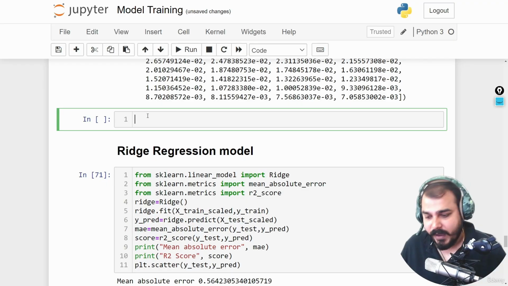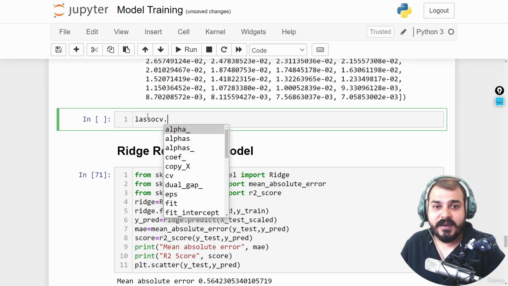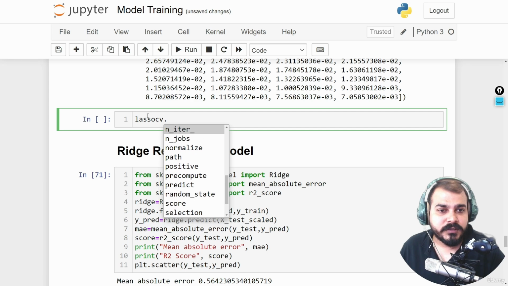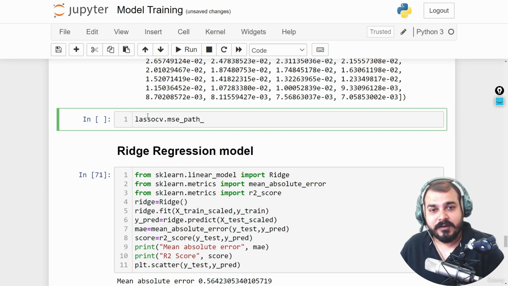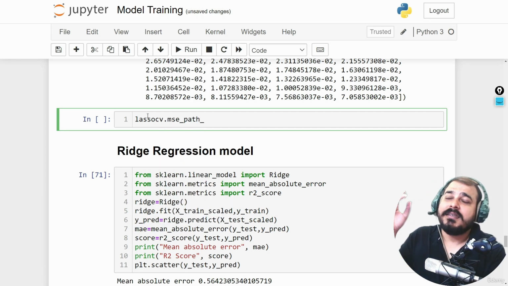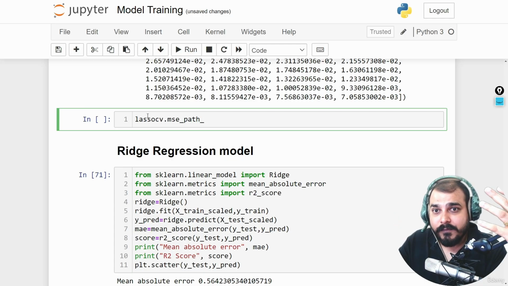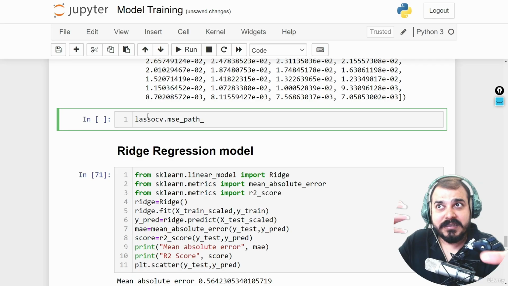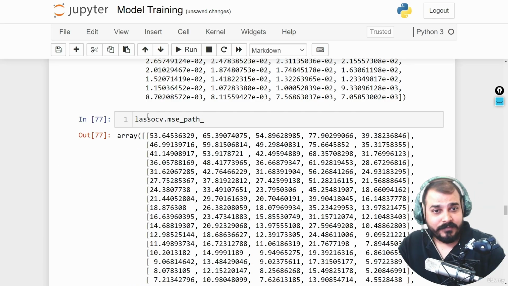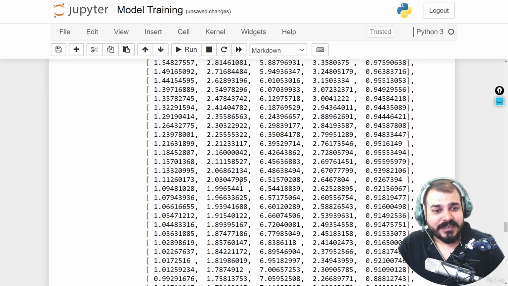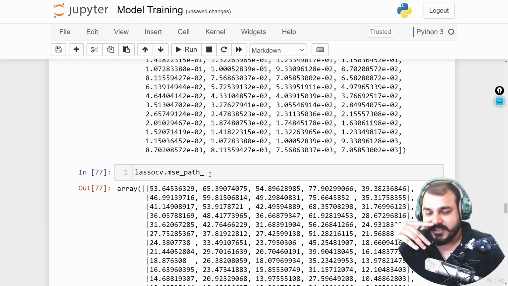And if you want some more parameters, let's see, lasso CV dot, let's see what all things are there. Set params is there, predict is there, positive is there, MSE path. Just imagine guys, we are playing with 100 alphas and we have given 5 cross validation, so the total number of MSEs that get calculated will be 500. Here you can probably count this. It is somewhere around 500, because the number of iterations is that much itself.